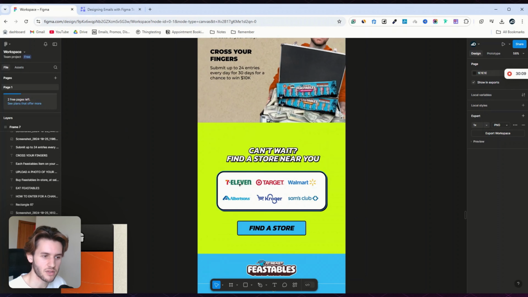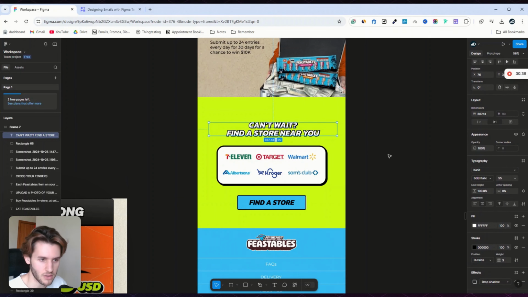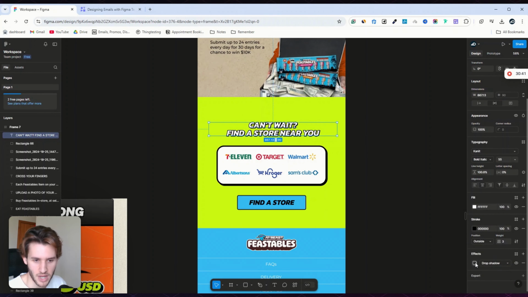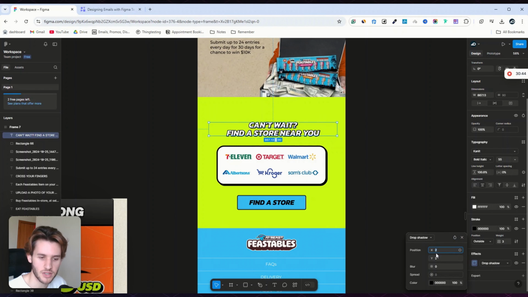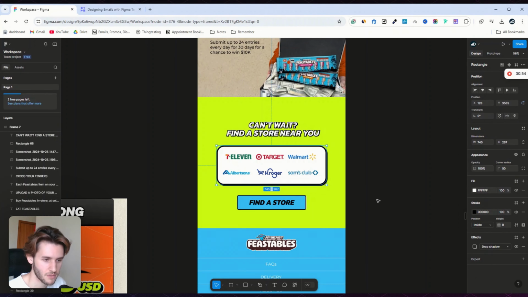Okay guys, so as you can see here, I'm already done with it. Pretty simple section, but it takes some time because you have to put all these icons in, and now it's done. I just wanted to play around a little bit with the frame and with the letters, and other than that, it's pretty simple. You can do this by just adding some drop shadow. You define here the angle that you want and the color and the percentage if you want it dark or light. Same for this one, exact same effect.